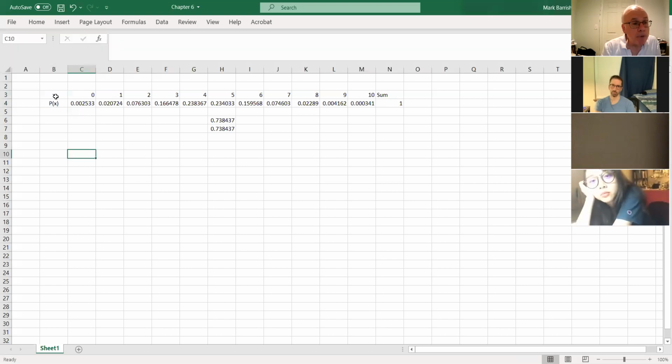Suppose this row here is the random variable values, whatever it might be. I'll tell you what it is when we get to it, but I'm not telling you right now. And this is just the individual probabilities. Notice that I just did a little sum here, added up all the probabilities, equal to 1. Now, if I wanted to find the mean of this, the way to write the mean in the language of statistics, you could type out the word mean if you wanted to, but typically they write it this way.